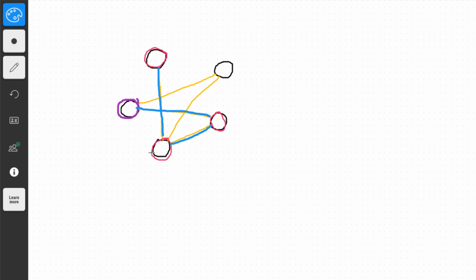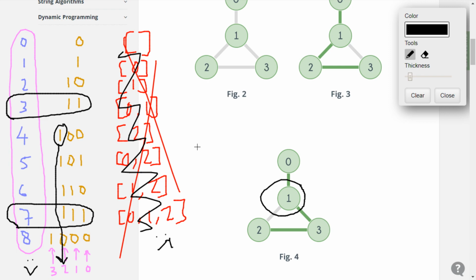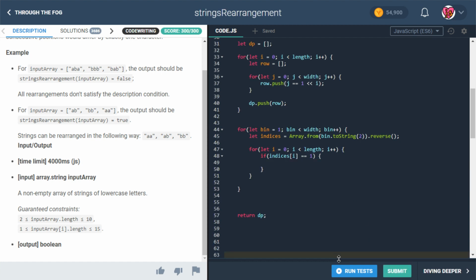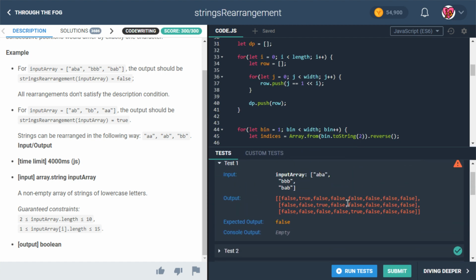So that's why we're concerned about whether the Hamiltonian path ends at that particular node. It's the whole thing where we were looking at the X value, so to speak, in the matrix. Here, let me run the tests again, which I'll have to pull up from here. Okay, so yeah, basically we're talking about this, right?